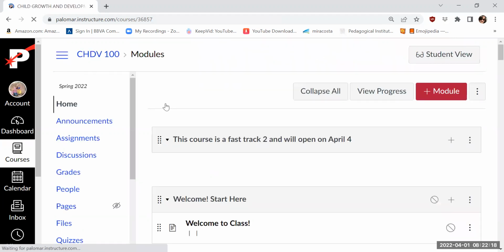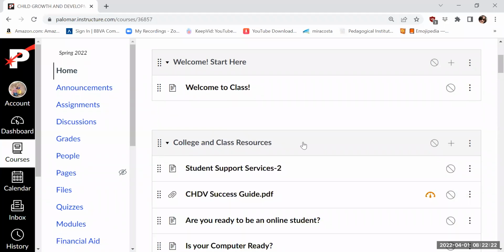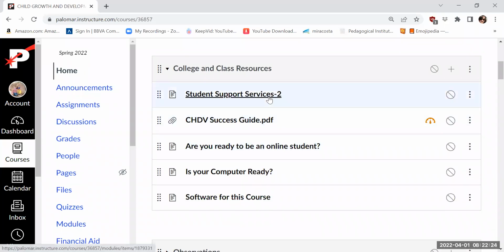The second module is just some college and class resources that I feel like you might need. I have a bunch of student support services. This is tutoring for English and for writing, because there is some writing and a research paper in this class. So there are free online Zoom appointments that you might want. If you are writing the research paper and you feel like you could use some extra support, you can just wear your sweats and do a Zoom and go over your paper. And that is really, really helpful as well.